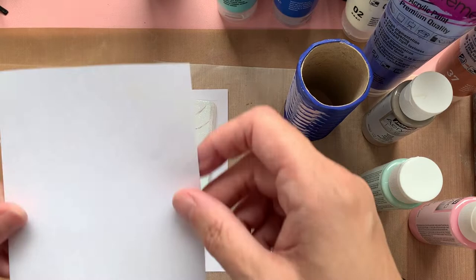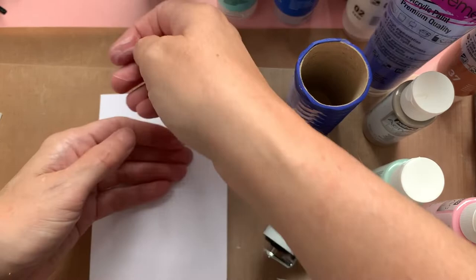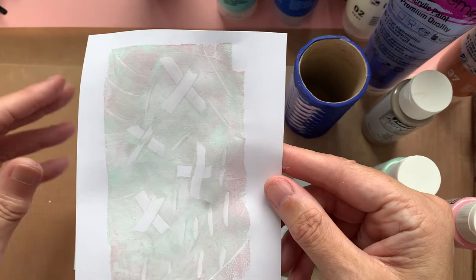Pop that down there. Actually, I'll pop it on that side where all the dirty things are. Again, we're going to lay down our piece of paper. Press it down. If you've got another brayer, which I have, but I'm too lazy to get up and fetch, literally, just press down and then lift it up. And you can see more now. The pink was underneath. I laid some of the green down on top and we got quite a nice print. You can imagine this being on a bigger sheet, so you'd have a lot more paper to play around with. But if you just want a lot of little bits, this is the best way to go.